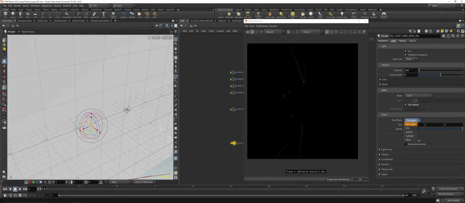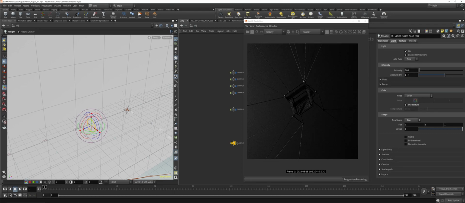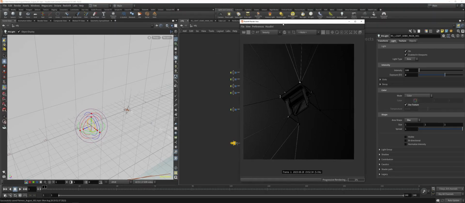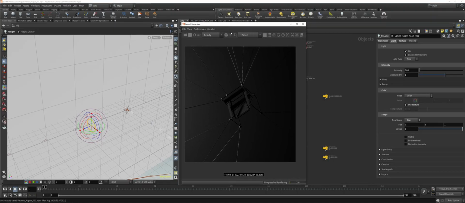And what I want to do, I want to change that to a circle. And I want to boost the exposure a little bit. And now you can already see we've got a side light. The side light is currently a spread of 1, so you basically don't get any harsh light.